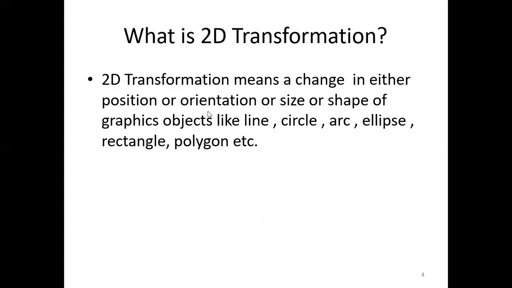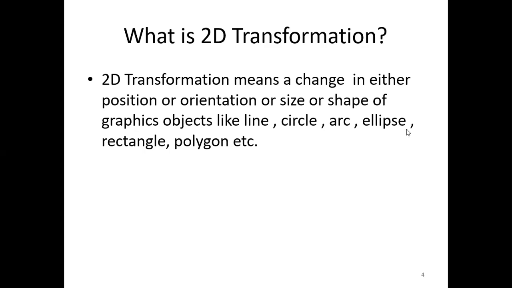So you see, if you change the position, orientation, size or shape of a graphics object in computer graphics, that means using the help of computer programming, we can call that a 2D transformation. This line, circle, arc, ellipse, these are some basic shapes and objects that we will initially use to learn how transformation works, so that we can actually apply transformation to complicated objects like characters and other objects that you see in a game or in a movie or in other places. So that's where we will start and gradually we will evolve.